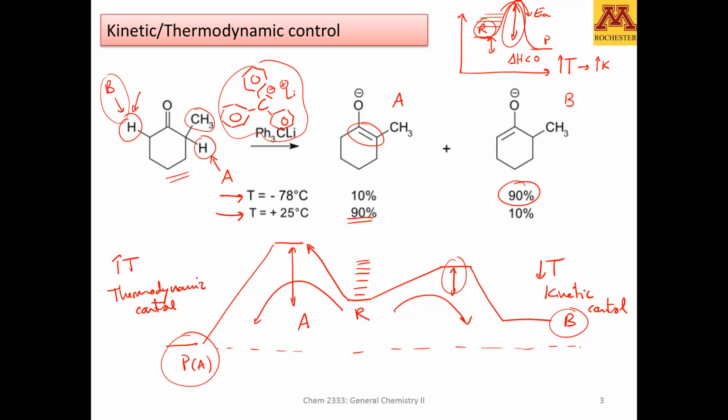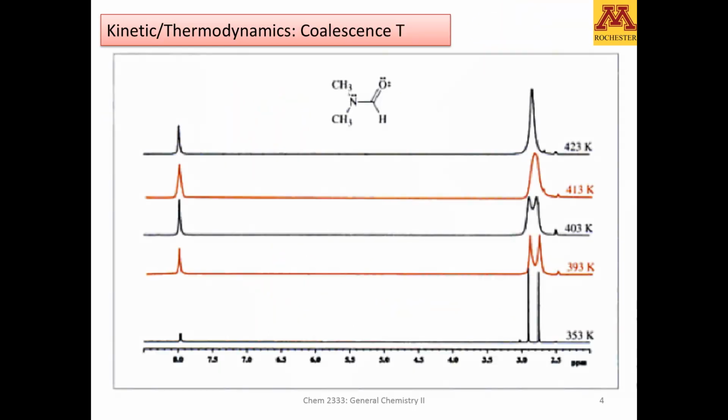Typically, thermodynamics tells us that a reaction will go towards a more stable or lower energy product. However, kinetics tells us that the fastest reaction will be the one with the lowest barrier. And these two factors sometimes come in contradiction. Let me give you another example in the context of NMR. As you well know, this is an amide group.